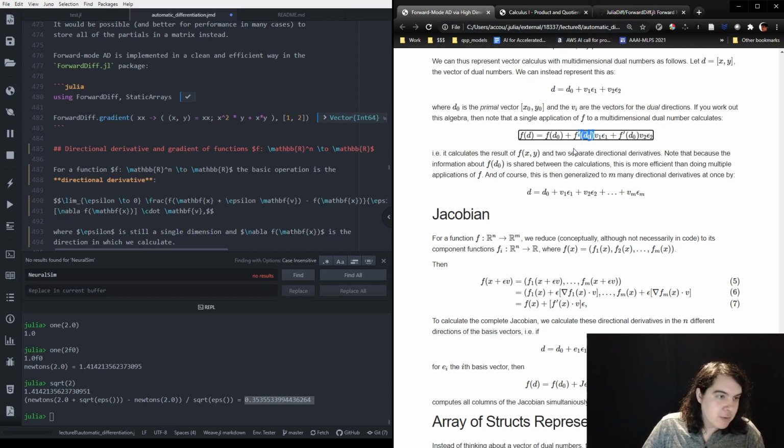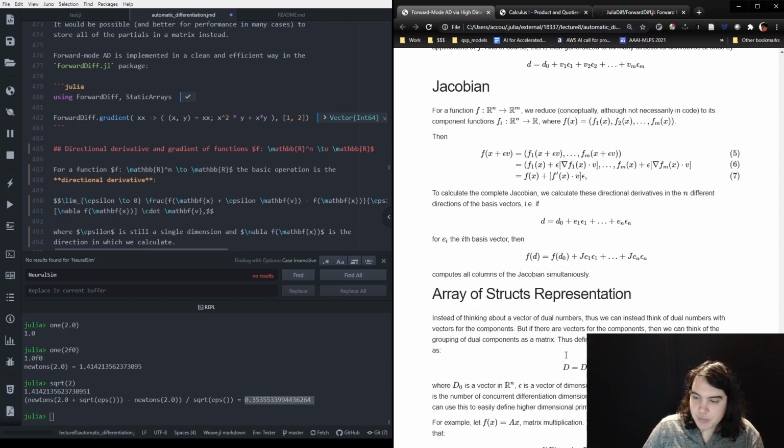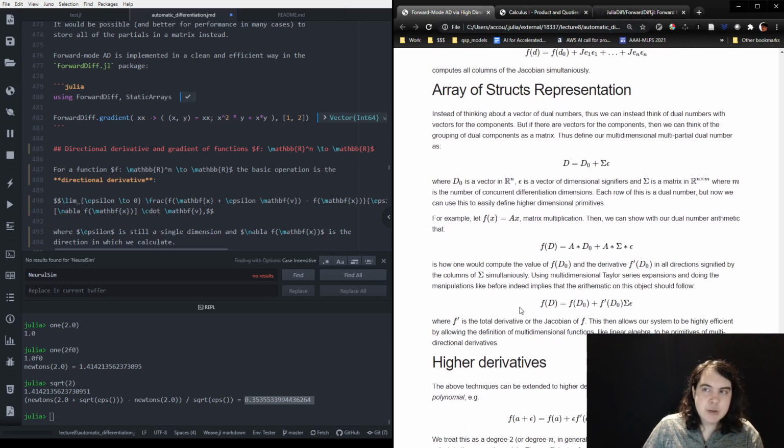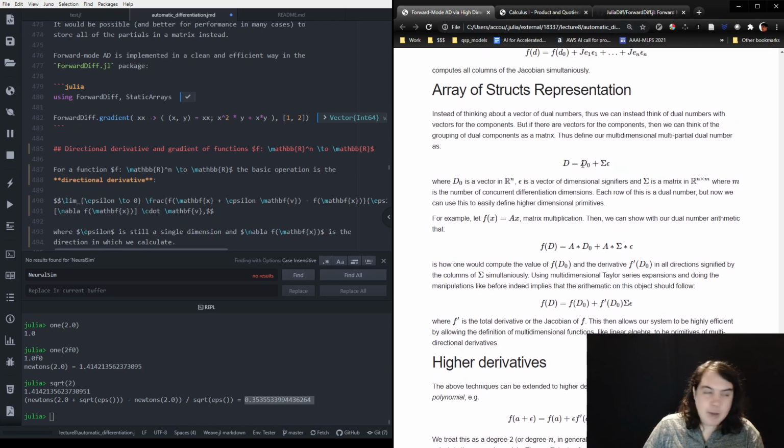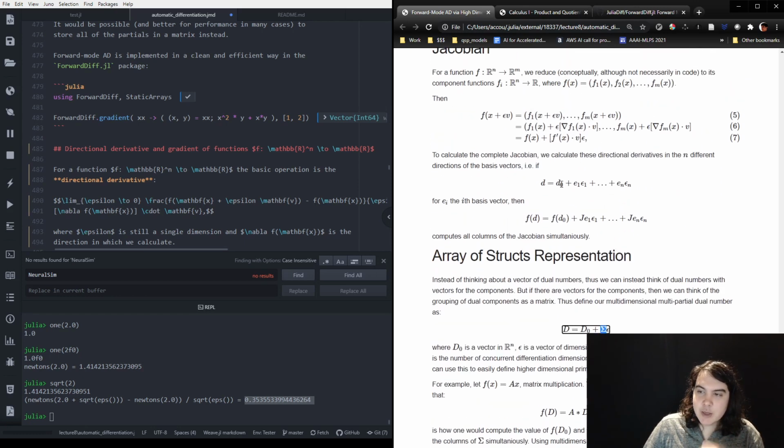So if you want to calculate the Jacobian, you just use the basis vectors as your inputs, and boom, you get out a Jacobian. But this is a much more versatile method than that. How do we get to doing things like, I showed ChainRules.jl. What is that doing? Well, now what you're doing is you're saying, I'm going to represent my dual number as an array. So this is an array of numbers, and so my value is going to be an array. My epsilon is going to be an array too, right?